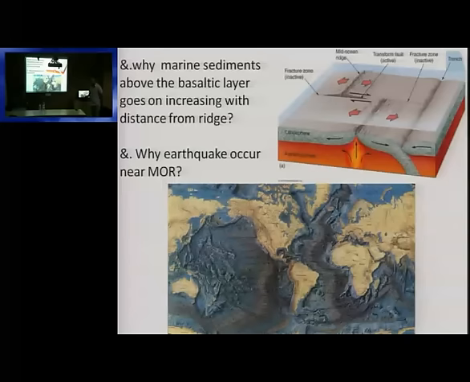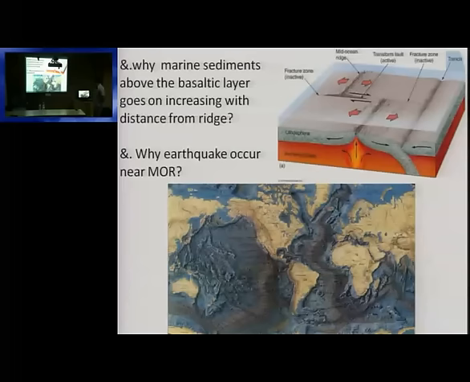The one near the continent will be much older, because there is a new basaltic formation taking place in the mid-oceanic ridge. They will form, they will travel. So they will be traveling in this direction. When it travels in this direction, it will become more aged, when there is more distance from the mid-oceanic ridge.